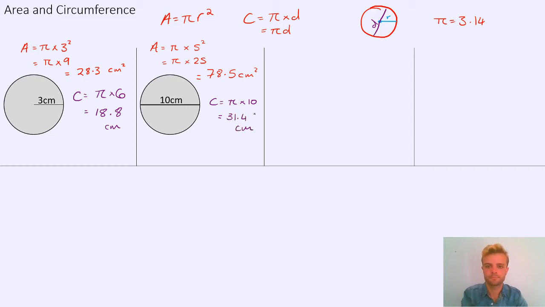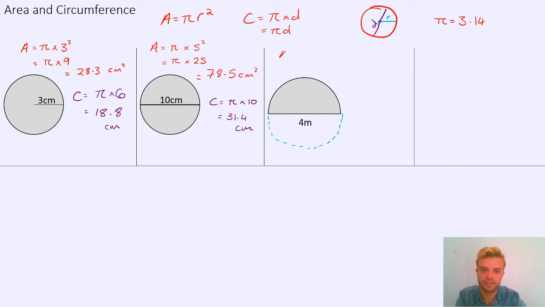centimeters. Now let's look at a slightly different one. Here, I've only got a half a circle, a semicircle. To work out the area of this semicircle, what I'm going to do is pretend it's a whole circle like this. Find the area of the whole circle and then just half it, because I've got half of the circle.